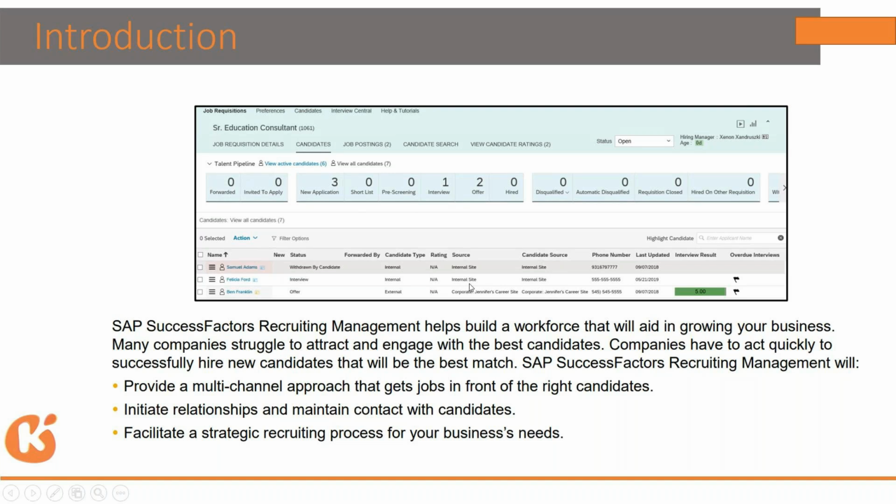Here you can also see the status. For this application, the one for Samuel, it is showing as withdrawn by the candidate. Another one you can see is for the interview, and also you can see one is there in the offer. Okay, so like this, you will see all these talent profiles. And we will see all these details once we start doing all the configuration.